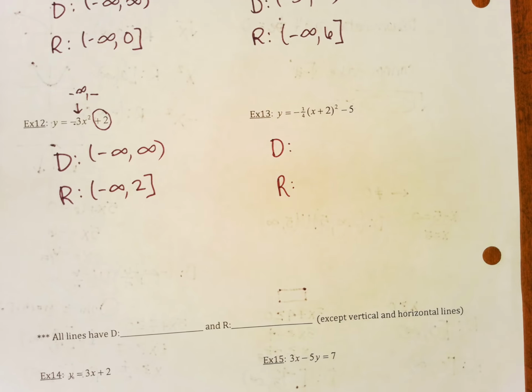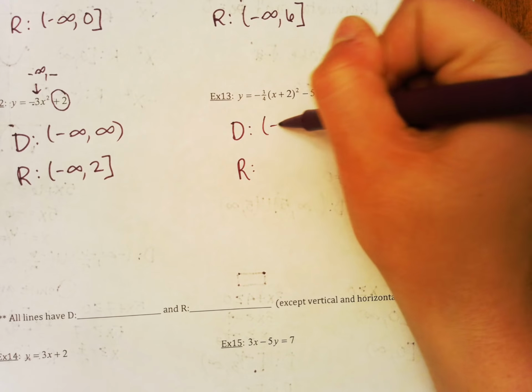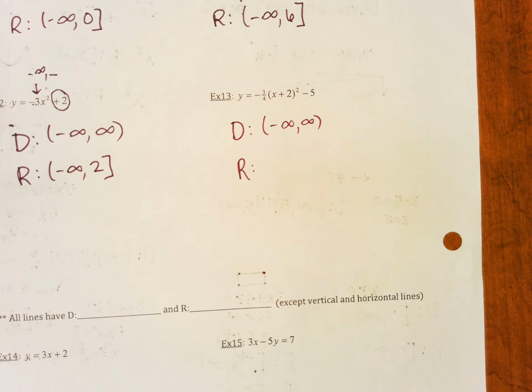Okay, last one. Analyzing this. Again, when we do this more, they'll be all mixed up, so you do need to know the rules and what to look for. So I always think, again, when I'm looking at that, do I have any divide by 0 errors that could happen? And do I have any square roots? And neither of those are true. Or you can really think of, is there any value that I could plug into this that will give me an error? Is there anything that I can't plug in? And in this case, no. You can plug in any x value that you want.